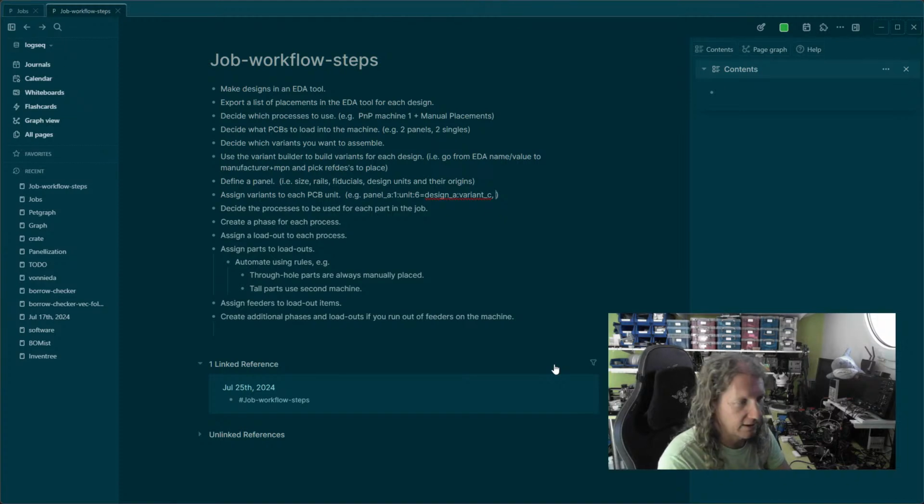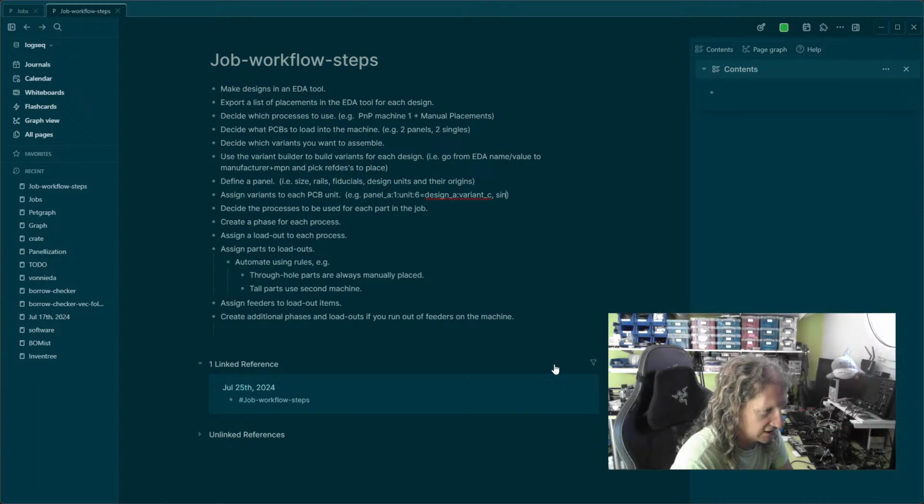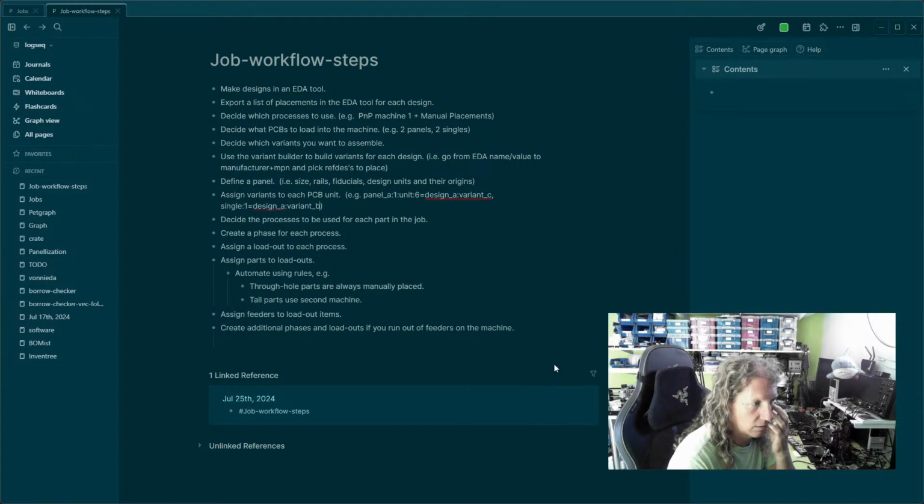But say you've got 2 of them on your desk, right? So you might say single one is design A variant B, perhaps, right, etc.